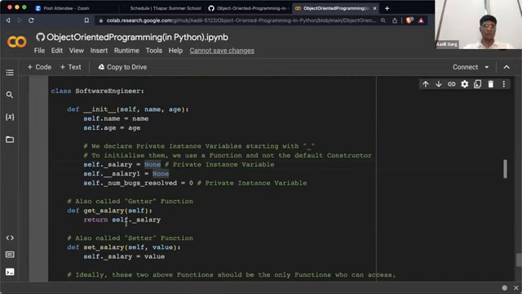Perfect. So whenever we implement these things, we need something to indirectly access that private data member or private function. In a typical programming essence, we call those functions getter functions or setter functions.